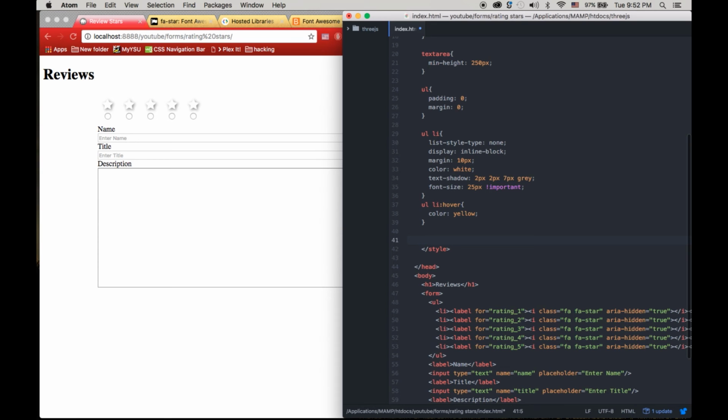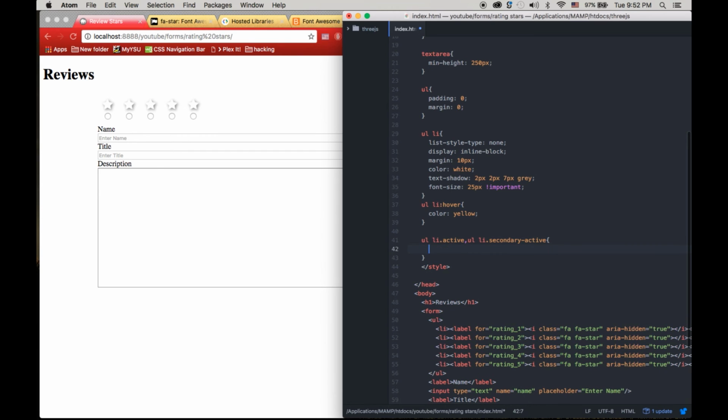So let's just make the ul li.active class, and let's have another class, ul li.secondary-active. I know it's a long class name, but well. Alright, color yellow. Alright, there's that.